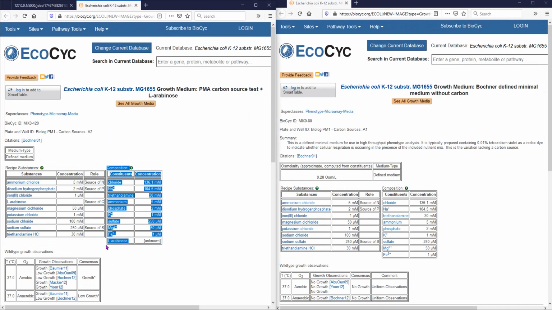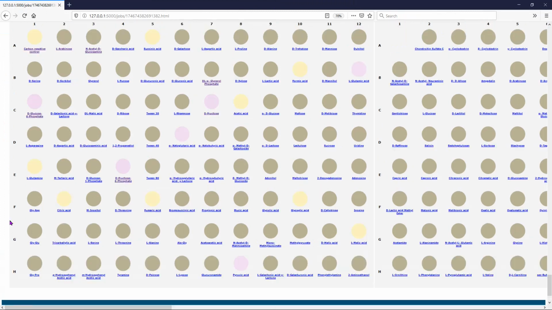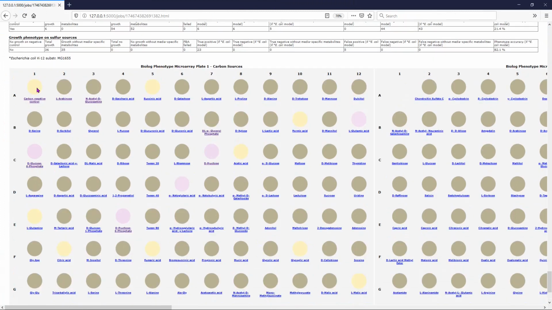This information is provided by biopsych and will help us to understand the color coding used to display the simulation results. First, you have yellow circles, which indicate that the model cannot grow in the medium. In this example, the model was not able to grow without a carbon source. A second color is brown, which indicates that the model does not have any reactions capable of using that particular carbon source as a substrate. Because the culture media differs from the negative control by a single carbon source, the media becomes identical to the negative control when this molecule cannot be metabolized.